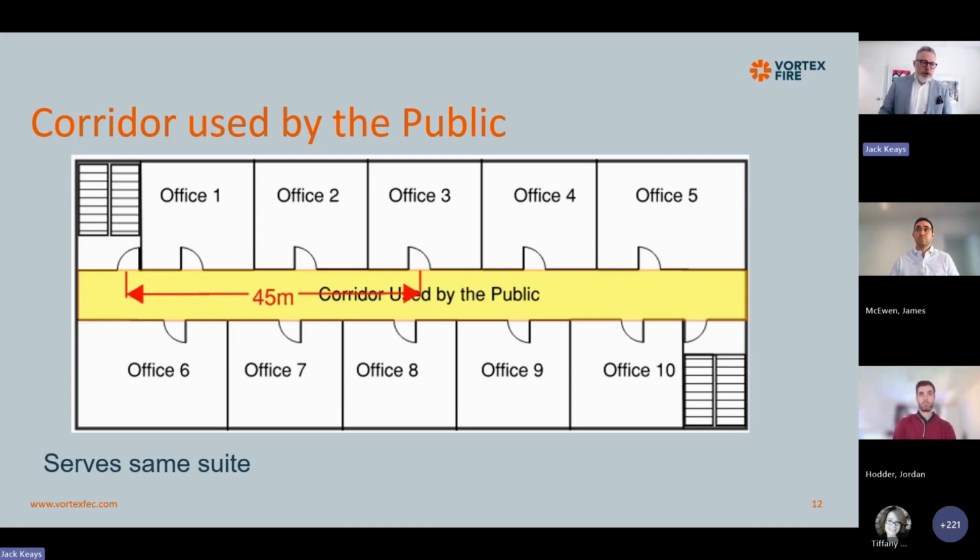If we were measuring from the door, this corridor would trigger a rating so that we could do that. It could be 0 hour if it's sprinklered. It could be 45 minutes if it's not sprinklered, depending on the arrangement. But this is what would happen inside a building. So this does play into how we interpret the building code.